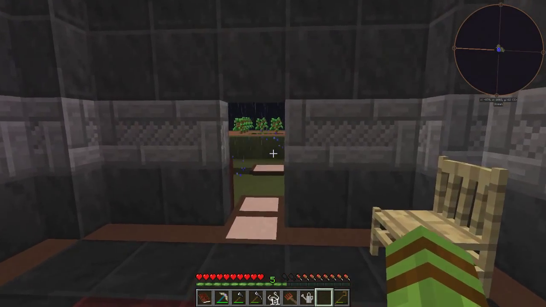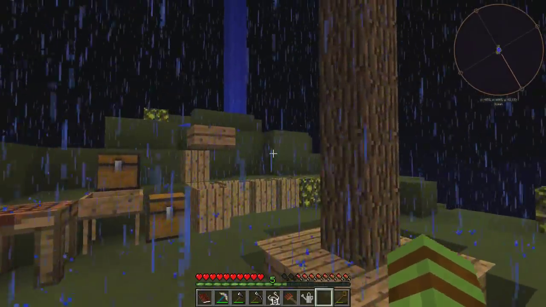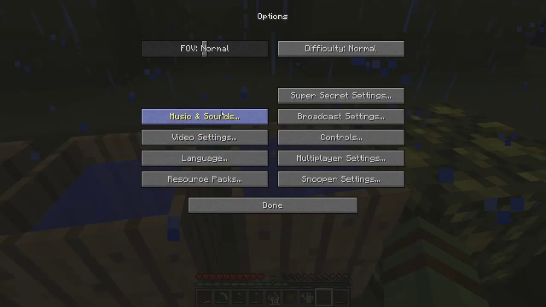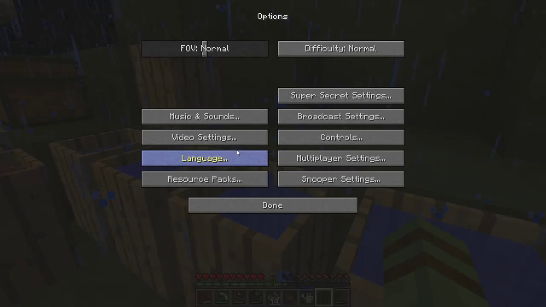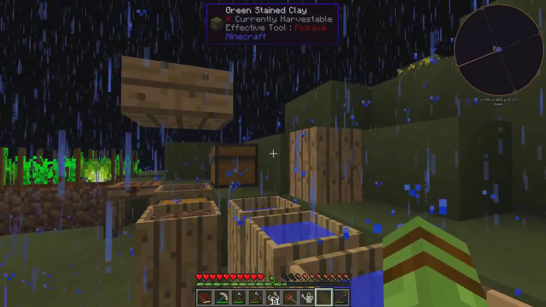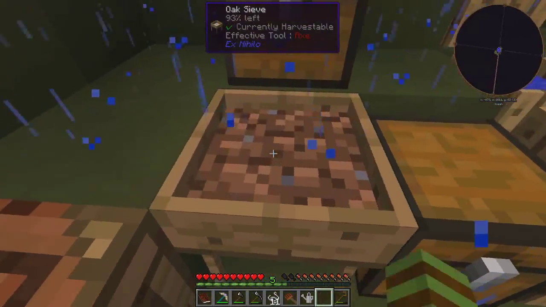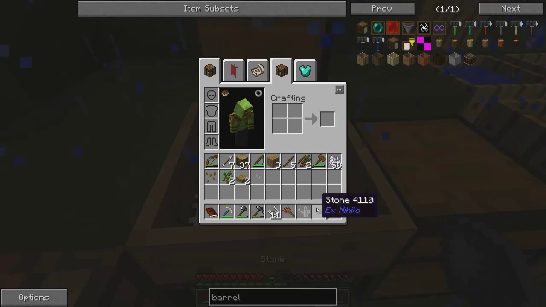We are here in the world, and it started raining, so I very, very quickly came over here and made some oak barrels. Let me actually turn down the sounds of the weather. Maybe just a little bit more. There we go, that's a little more manageable. But yeah, I quickly came over here and made these oak barrels so I could collect the water.